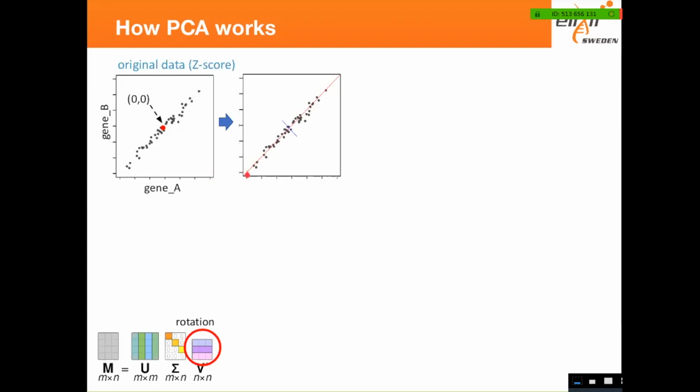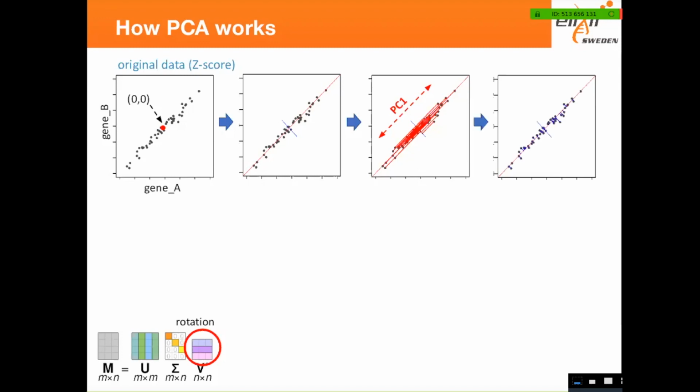But here you can see a line in red that spans most of the data in this axis here, and a blue line that is at 90 degrees to the red line. So the red line explains most of the variation because the dots are spread more over the red line in this axis here than in here, right? If you link each point to the red line, this is the distance of every point on the red line. This will correspond to principal component 1. If you do it the other way around, all the distances from each point to the blue axis here, that will be principal component 2.